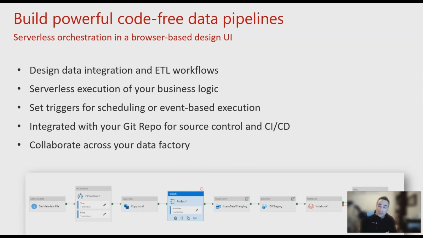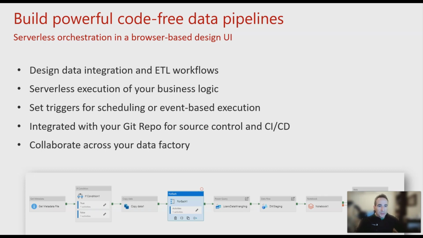Now this gets into the really cool low-code, fast time to production aspect of Data Factory, where we give you a tool, a designer built into your browser, so it's zero footprint on your on-premises to be able to use this tool, Data Factory and Synapse Analytics. And you're going to build your code-free pipelines to orchestrate all the different things that you can do.